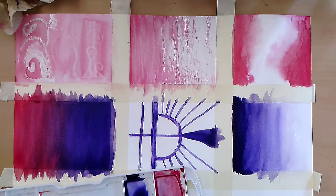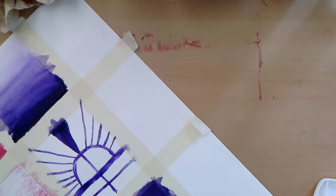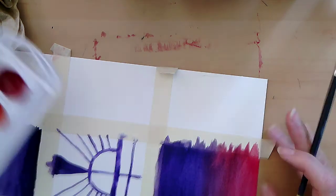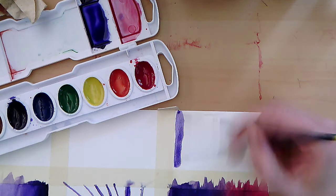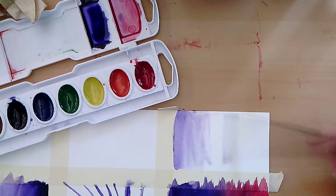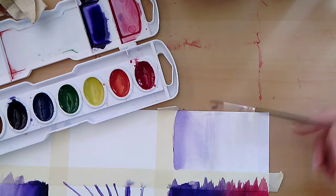Let me zoom out. The next thing I want us to do, I did rotate my paper so that I can work on this area a little bit better while that part dries. I would like to do a salt technique. So I'm going to get this one pretty wet with light water first. Maybe we should save salt for the end. Yeah, let's save salt for the end. I just got it wet first.